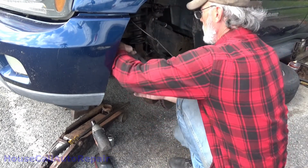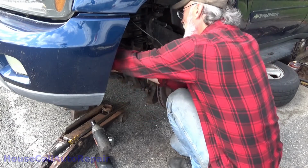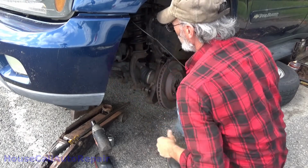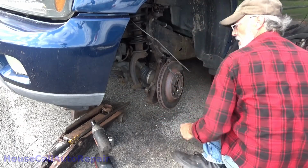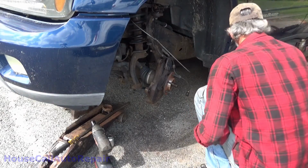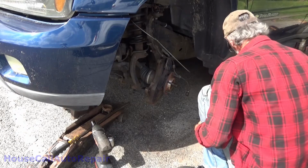Take the caliper. Set that off to the side. For the time being, just jam it in the little space you can find for it. Pull it out of here. The rotor's off. Rotor's in decent shape.